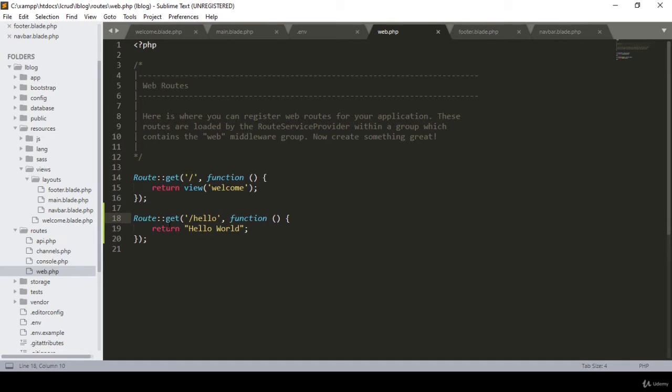And now here if you want to create a dynamic route, you can also do that. Here, for education purposes, I'm sharing pretty basic things with you, so it should be very helpful to you.